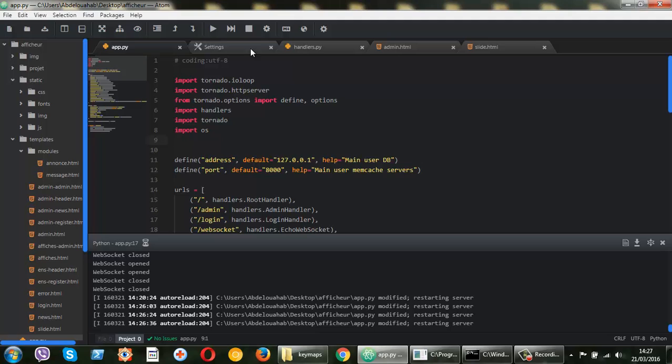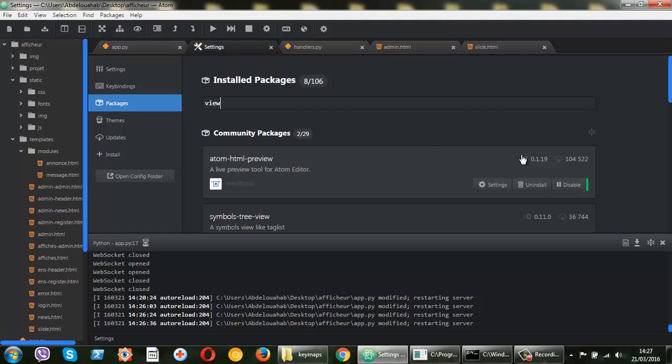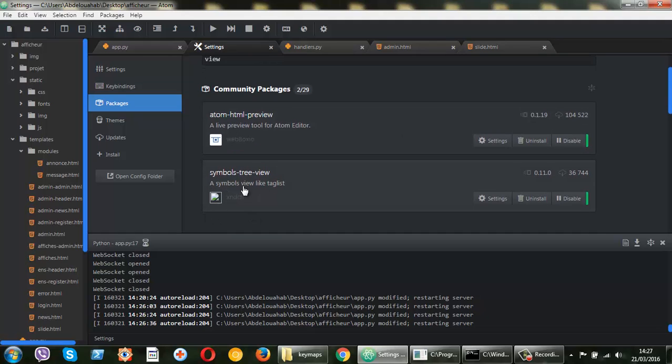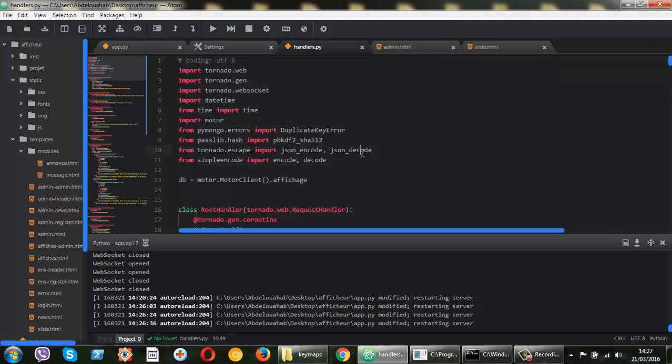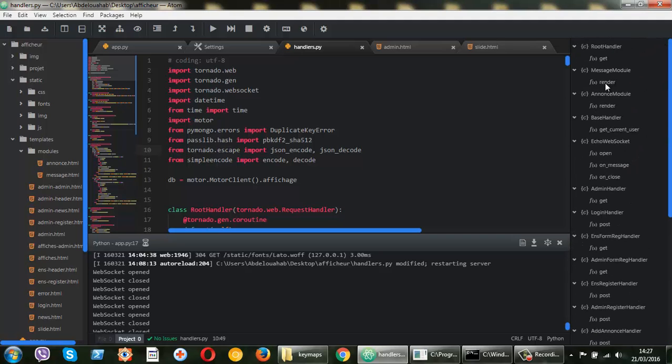And the second one is you have to install this one. It's called Symbol Tree View. The Symbol Tree View has the good thing that if you do Ctrl-Alt-O, it will show you your classes, your methods, and you can decide what to show.